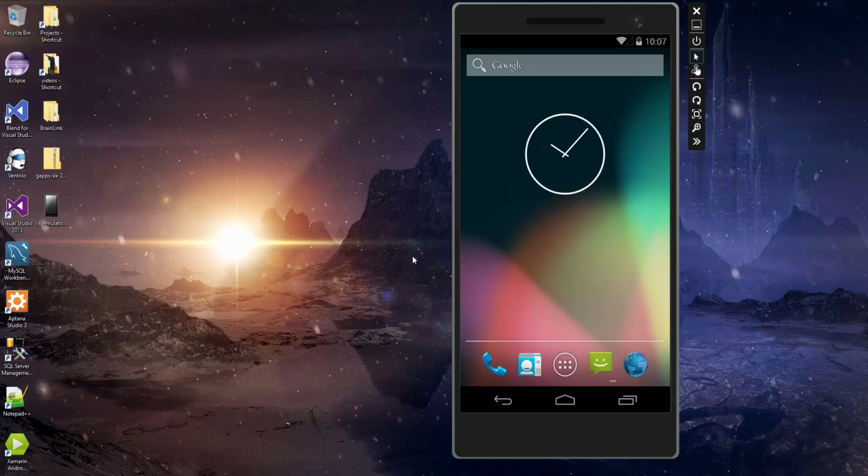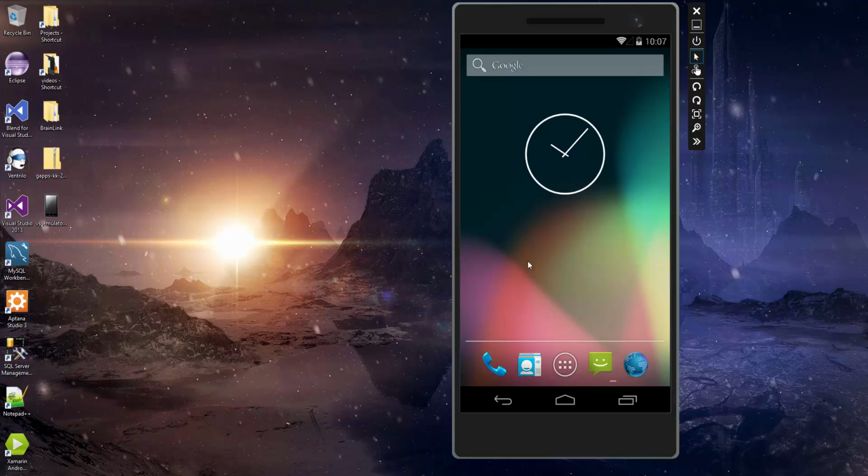What's really cool about this emulator is not only is it, from what I can see, a really snappy, great emulator to use, but it doesn't just integrate with Visual Studio, although it does that well. It can also be used by the native Android developer. It doesn't really have much to do with Microsoft, as far as they just created it and said we integrated it with Visual Studio, but hey, if you want to use it for other stuff, go right ahead. And that's really cool.